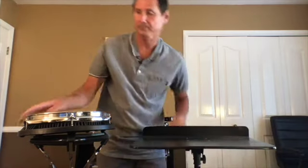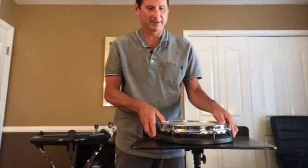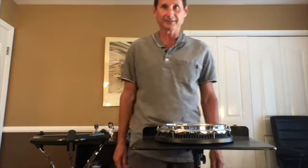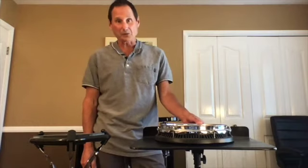Let me turn mine around this way so you can see. And level, we don't want it tipped. Set your pad on it that way, follow your rule of thumb to get it to the right height. All of those work.